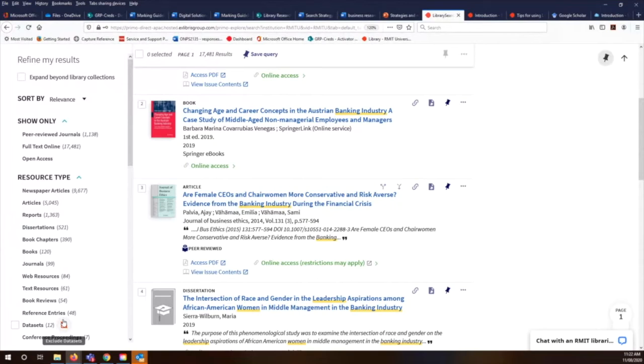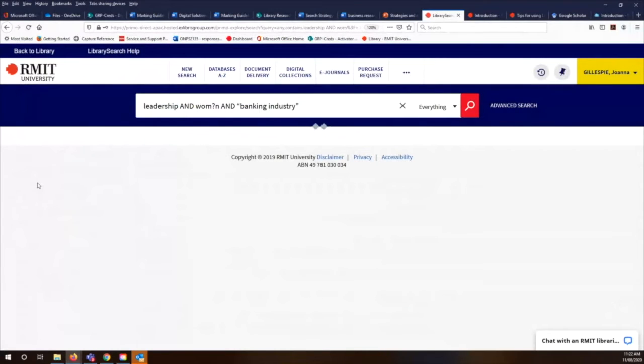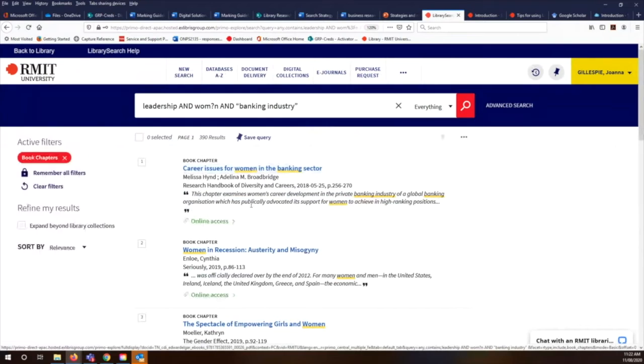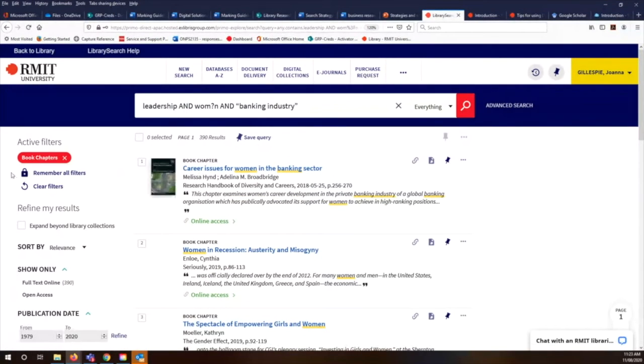At the moment, the physical collection isn't available, but you can see when I click on something like under resource type, if I just click on book chapter, there's quite a lot of results with that.